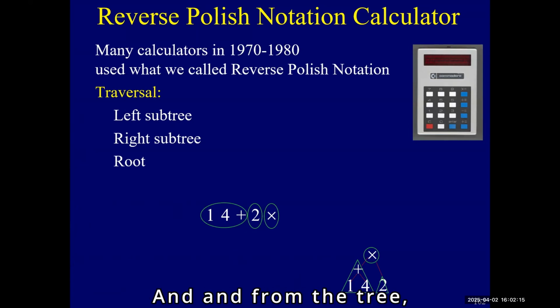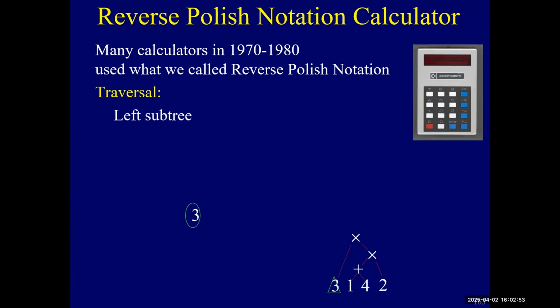And from the tree, you can think of it as printing the tree in postfix order. Postfix order is you print the left, then you print the right, and then you print the root. So you print this. How do you print this? Well, you print this, and then the root. And then you print the other child, and then you print the root. People buy that? Everybody?